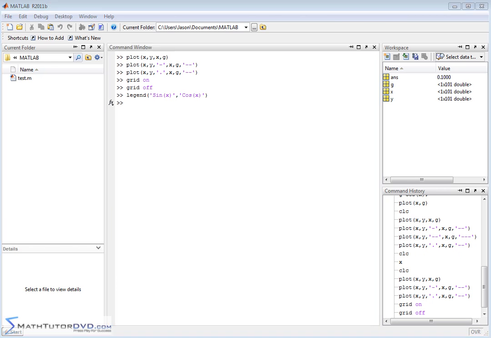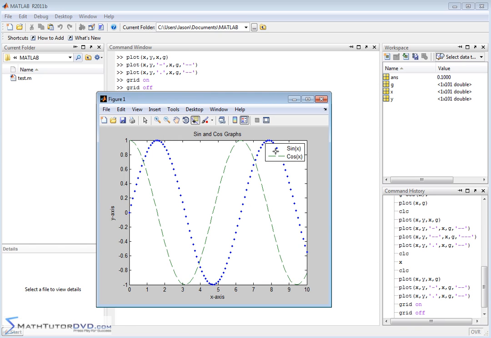Let's go back to our plot window, and then we will see that the blue dot is associated with sine of x, and the green dashes are assigned with cosine of x. Right, and you can go and use your data trace. You can click on the blue dots and trace along that graph, and then go over here to the green and click on that and trace in that graph. So if you're trying to find an intersection point or something pretty darn close to start hunting around for a solution, you can look down there.